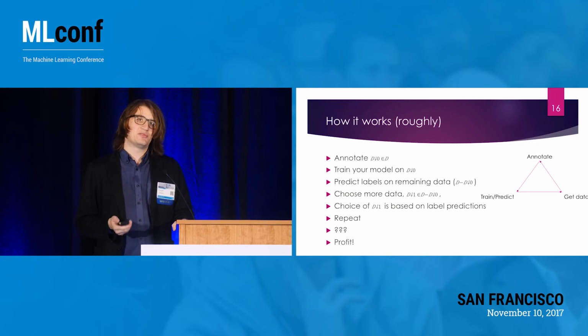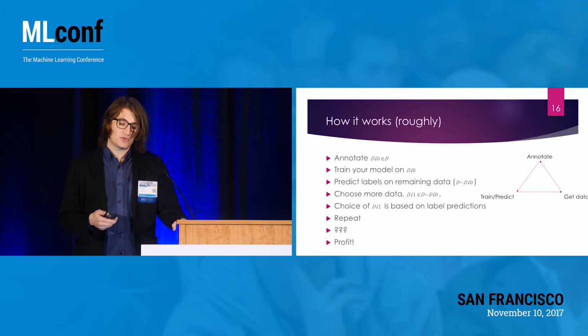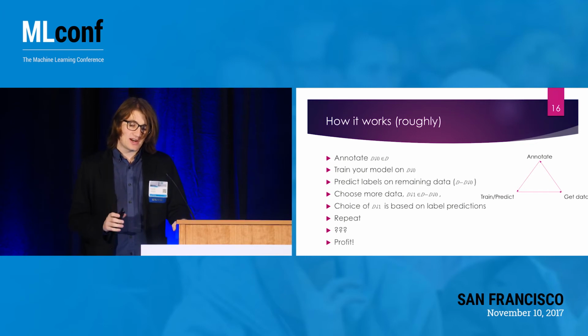So we iterated this a couple of times and we got to a point where the classifier was actually performing fairly well. Now there's an important warning here, which is that if you do this sort of process, and it does depend on your strategy, you may lose a lot of assumptions that you typically make about your data set. So for instance, the class label distribution may not, unless you take specific pains, adhere to what you're used to, right? It's not going to be just a random sample from your data set. It's actually going to depend on whatever process or strategy you're using to select new data.